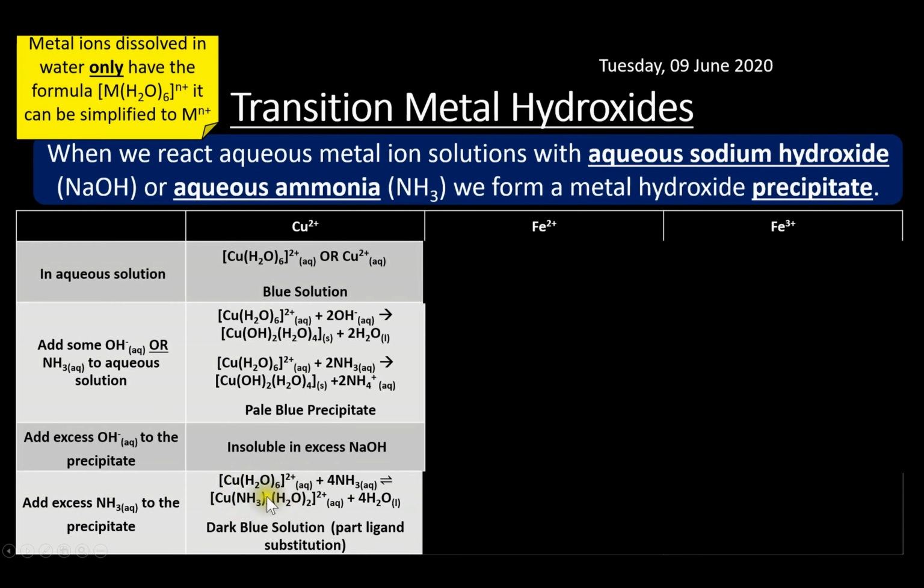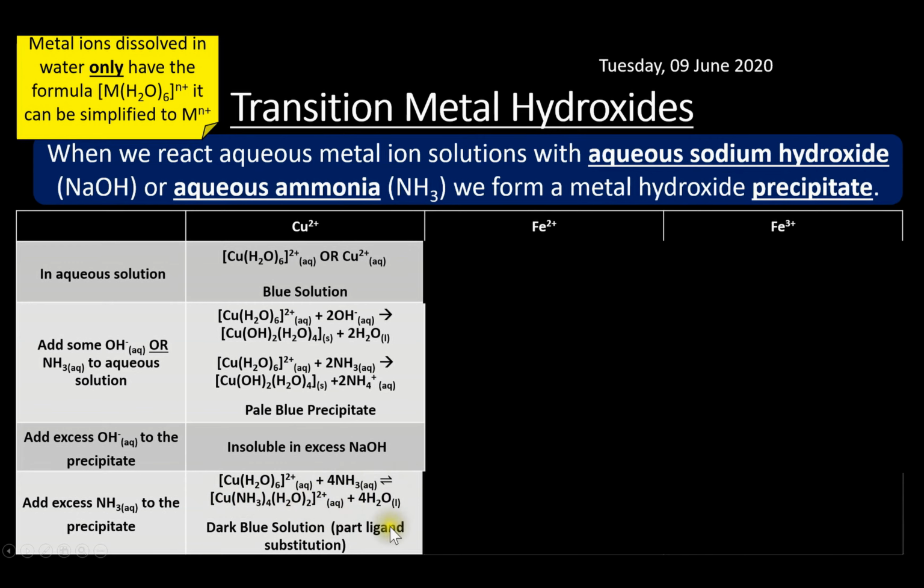2 of the water ligands remain. These bonds are fairly strong, so they can't be substituted by the ammonia. But notice that we've now got a neutral and a neutral, so that hasn't changed because ammonia is neutral, remember, as well. So this is still charged, and therefore it's aqueous. Okay, so it's still aqueous here, and obviously the 4 waters have been kicked off as well. So that's a partial ligand substitution, so just be careful with that one.